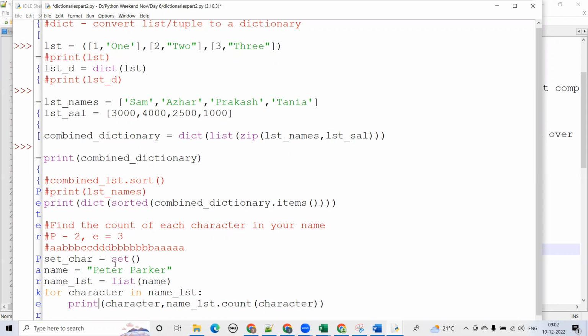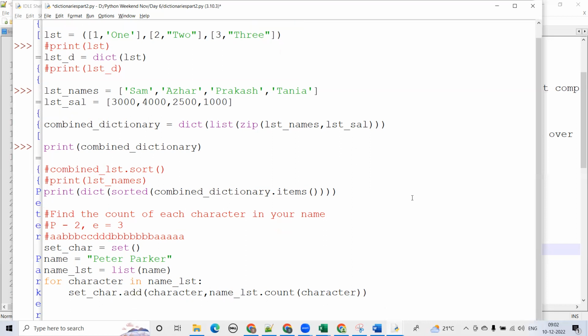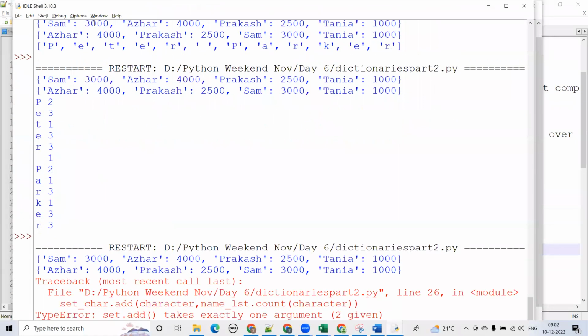So instead of this print, what we are going to do is set_char.add. Now if we print set_char and run this, it says set add takes exactly one argument. Add takes only one argument, but we gave two.